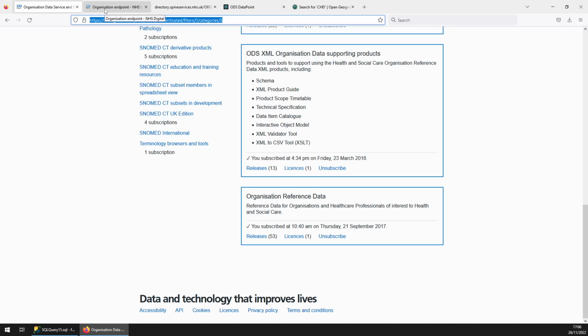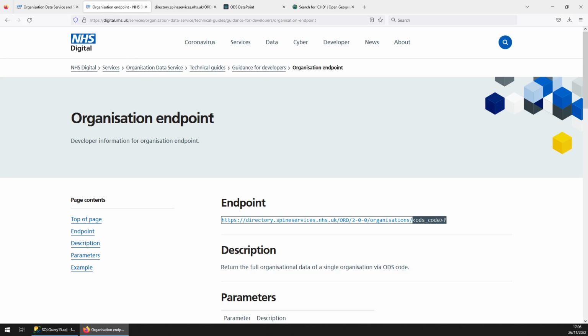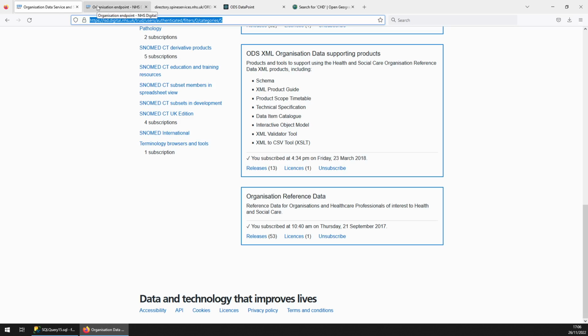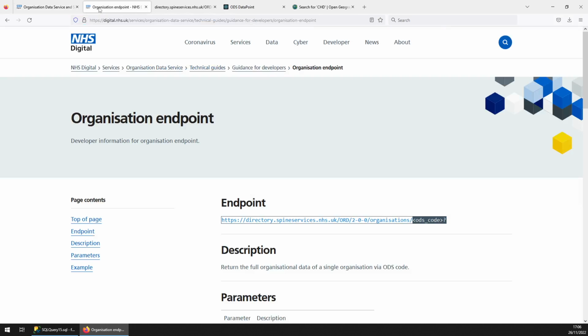Now, NHS Digital have more recently created this tool called the ODS API, which is really excellent. Both the packs in this TRUD pack and the API get their data from the same place, essentially. So NHS Digital have a system called Oscar that they use to manage their ODS data.